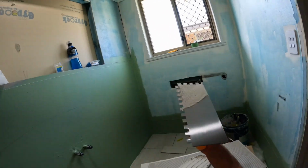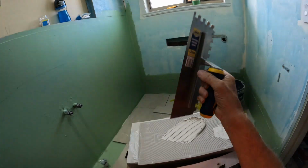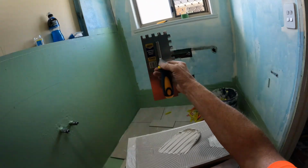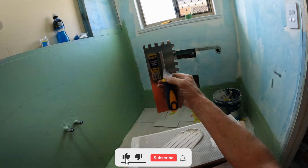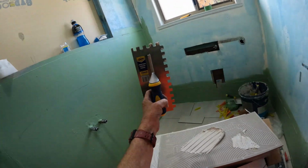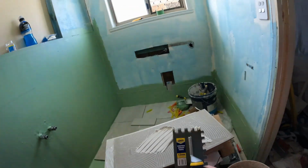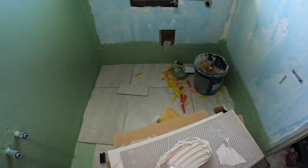I replace my notch trowel a lot. You know, I always get new trowels. $13, that is ridiculous, you know, cheap. God, prices are going up and everything, but tools, whew, that's so cheap. Years ago they were so expensive, you'd hang on to them.